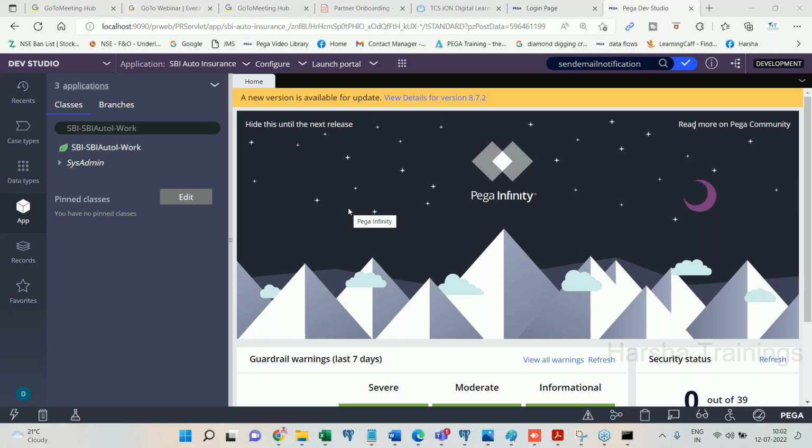That is what inheritance is. After the inheritance concept is discussed, which will take around 45 minutes, in the last 15 minutes I'll tell you what these 3 classes are. I did not tell you; I told you only that classes are there. I told you this is organization, this is division, this is unit, organization, application, and case. But I did not tell you the purpose of each of these classes. That will be covered after the inheritance concept is done, so that you can easily understand.